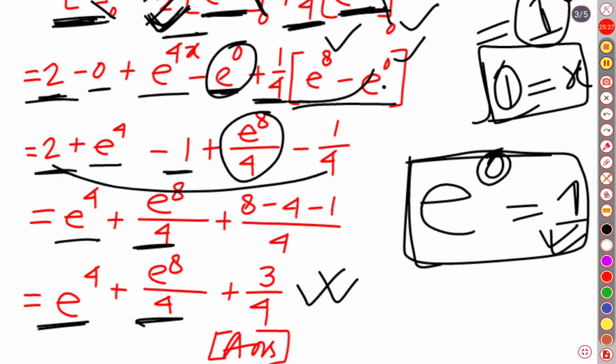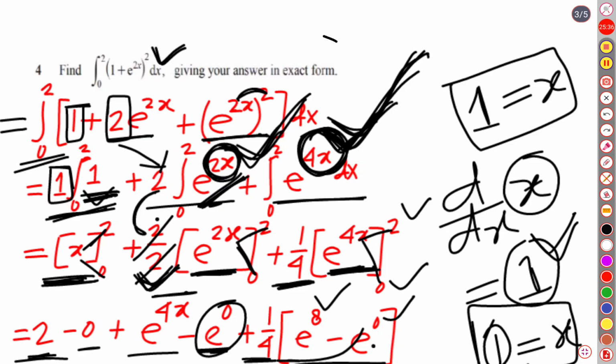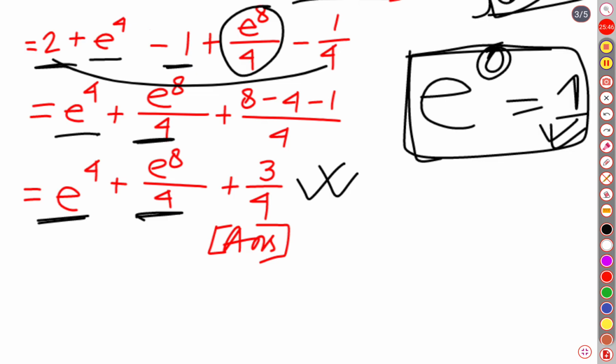So they told us to leave it at this stage. We can extend and expand this, but the question told us to leave it in exact form. Look at this. This is an instruction. It should be left in exact form. That's why we have left it at e, because we know e is an irrational number, and which can be simplified more, but we will not do that because there is no further instruction for writing more.